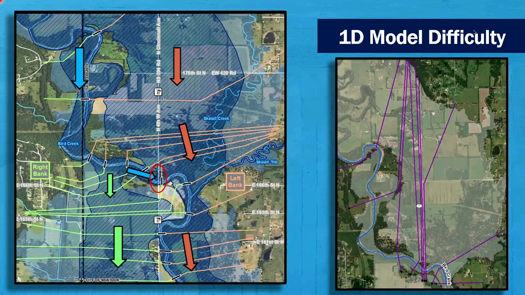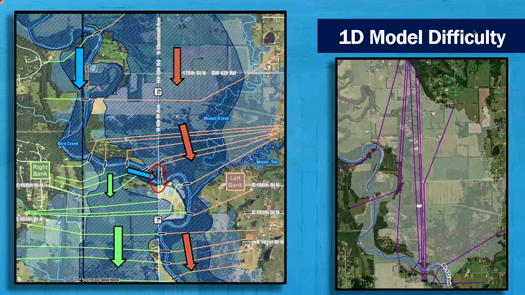Normally we would have cross sections that are upstream of the roadway, upstream of the bridge, and downstream of the roadway, and downstream of the bridge. In this instance, we would have cross sections that are basically on the downstream side of the bridge. At some point, they cross the channel, and then as they get to the right side of the cross section, they are on the upstream side of the roadway. This again leads to some conflicts between the varying water surface and flow directions that I alluded to in the stream.